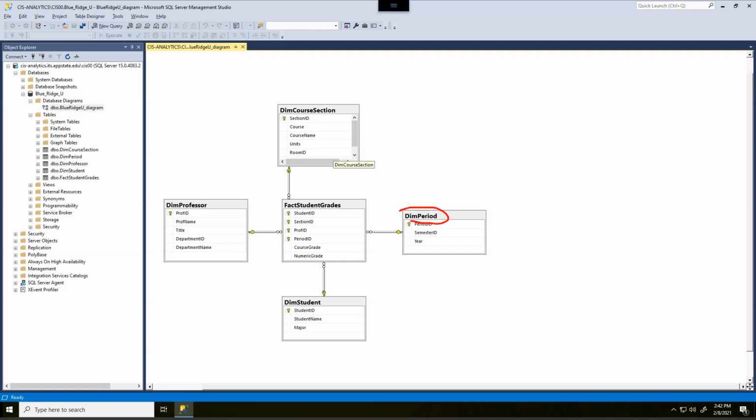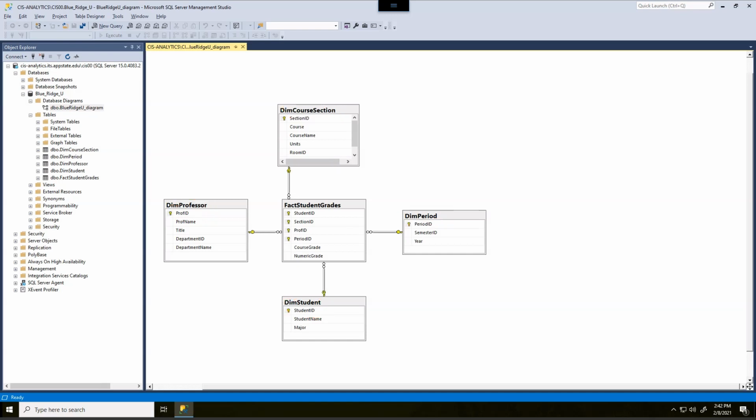We can see a period dimension, such as the fall of 2020, the fall of 2021, fall of 2022, etc. Also, we can see a dimension for the course section, which would include the course name, and of course, the course section, the credit hours, etc. The professor teaching the course, and the student who takes the course.